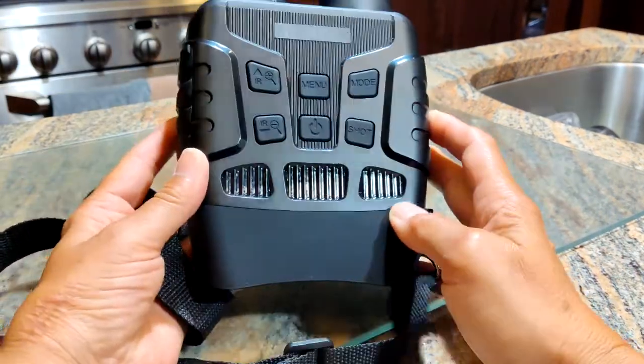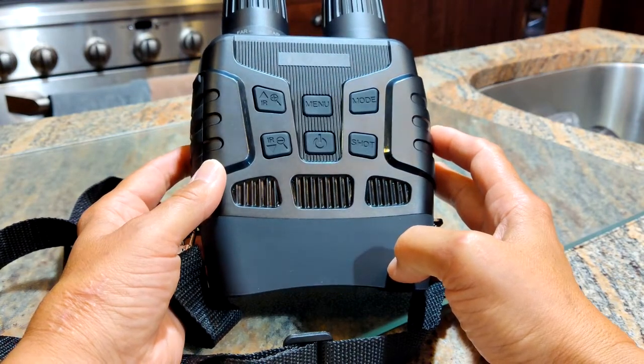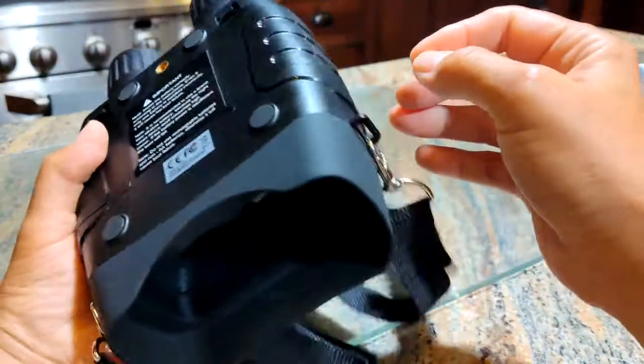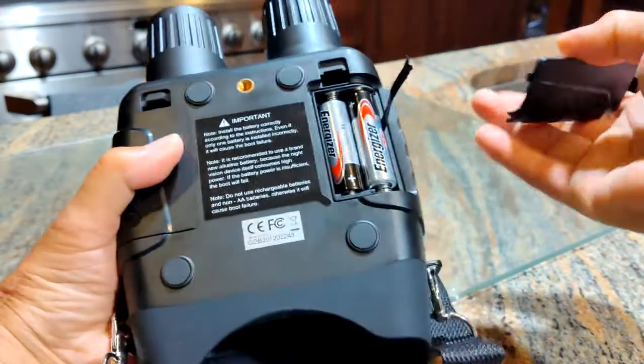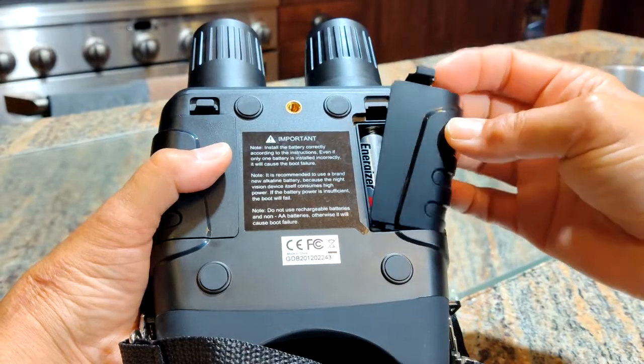This is a fairly inexpensive set of night vision goggles that actually work quite well. You need six AA batteries. So you've got three on one side and three on the other side. They don't supply the batteries.